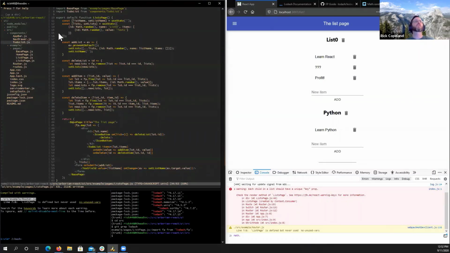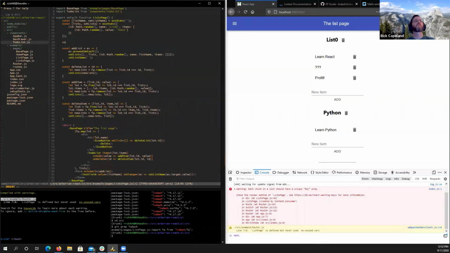But I'm going to change the way that these things look a little bit. So let me just do this. Make my state, how about this?